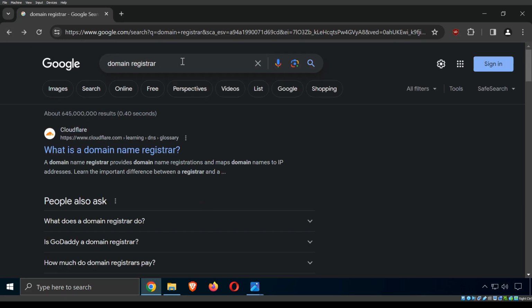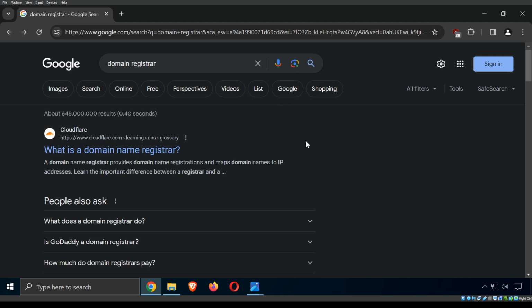But these are domain registrars, and they allow you to register a domain name and then map it to an actual IP address. Right? So we've got to have somebody to keep track of all this stuff, and you do actually have to pay for these. And so I own a couple of different websites, and I had to go through the process of registering the name and then pointing it to the server that actually hosts my website and all of that sort of stuff.